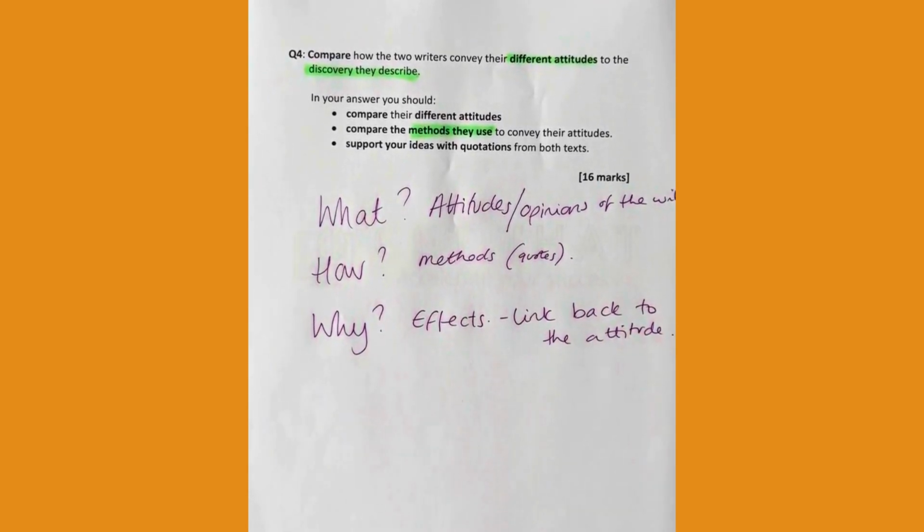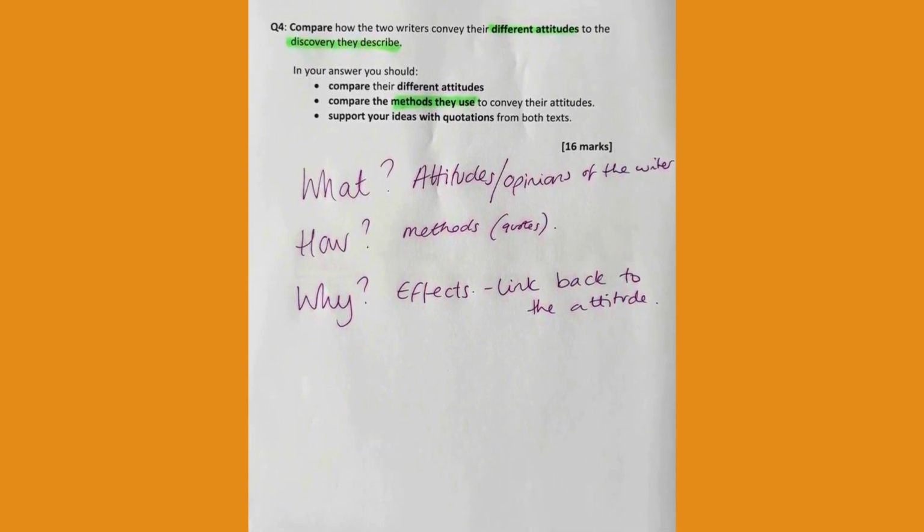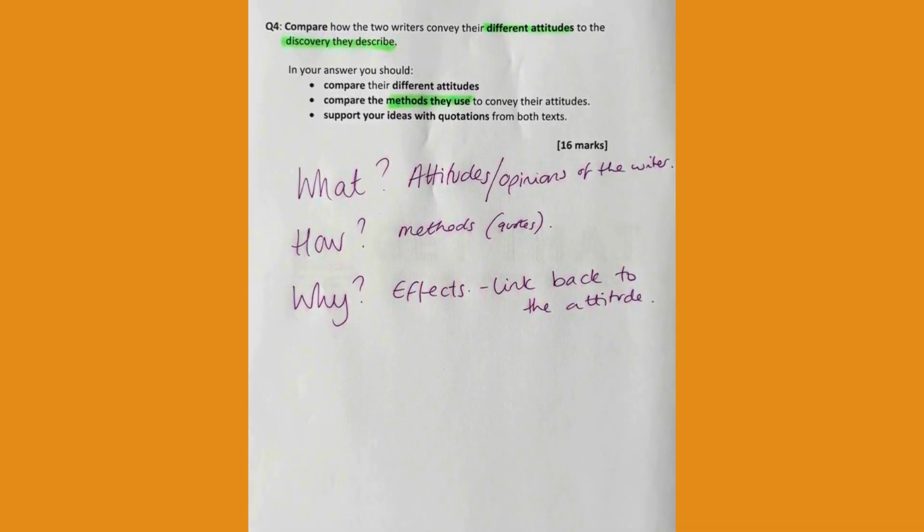For example, a writer that's really angry about something or really frustrated about something may use quite a lot of short sentences, or they may use quite a lot of descriptive words to describe something because they're so passionate about it. Someone who's really excited might use lots of commas and lots of listing because they're really excited about what they're seeing or what they're experiencing. People use different methods to get their attitude and opinion across. They do it without even realising it.